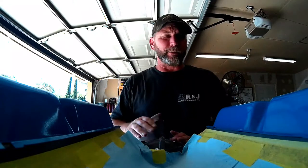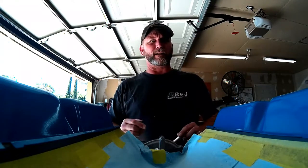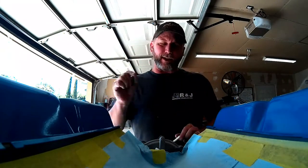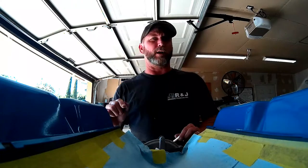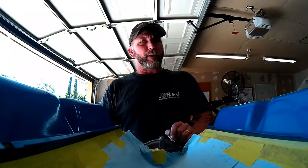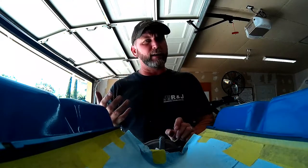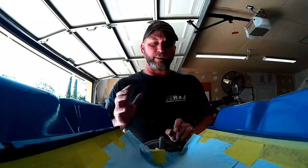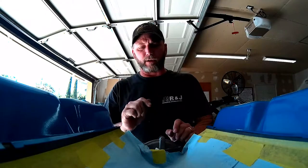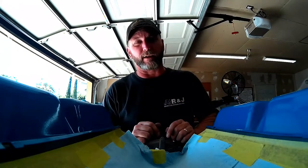So I went ahead and slammed our timing cover into place along with our water pump. The reason I put the water pump on was to hold our gaskets in place. I used a nice thin bead of RTV silicone around everything, especially around the water pump ports on the engine block, because this is a remanufactured block and there was a little bit of corrosion there — some pitting around the water jackets. So I like to use a little bit of RTV, threw my gaskets into place and bolted the water pump on so everything would be securely held in place while the RTV sets up.